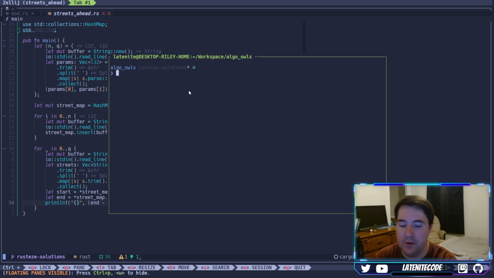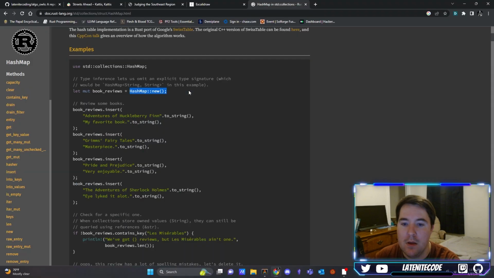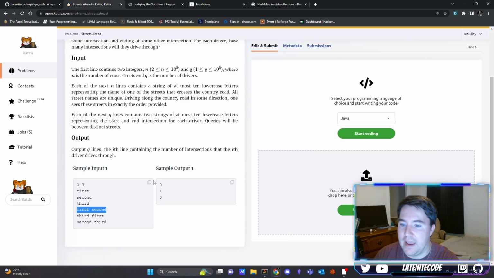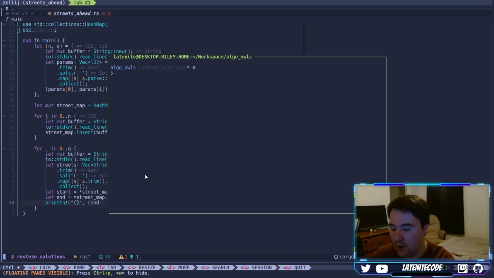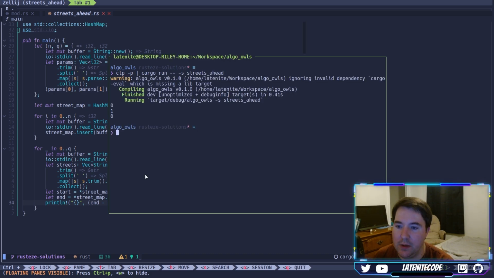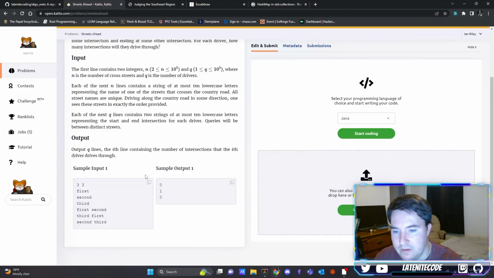It's really, really helpful. It's so helpful that I've actually written my own bash script on top of Xclip just to simplify the tool for me. So what I can do now is come over to Streets Ahead, copy this to my clipboard, then say CLP-P, which means paste, this is my own CLI over Xclip, where I'm saying, okay, take Xclip and do an Xclip paste, so it will pass in all the necessary args. And then I can pipe that into a cargo run and then -s streets ahead, and we can see what we get here, and we get 0, 1, 0, which is in fact what we wanted.